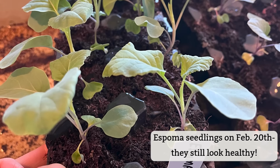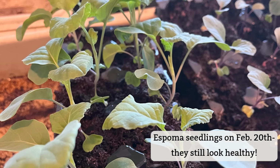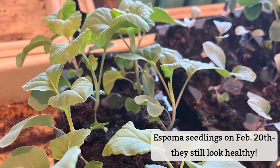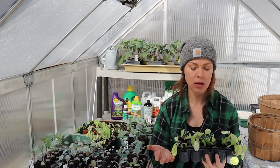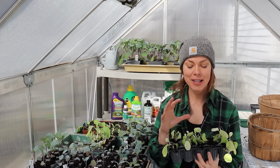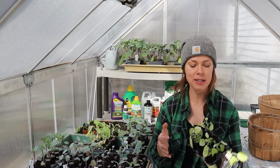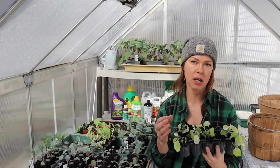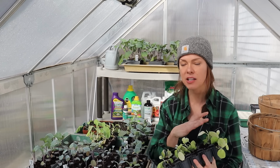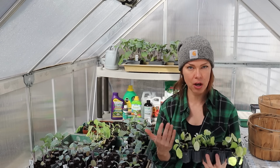Now, I will admit, I am not an expert on reading plants when it comes to a lot of the nutritional deficiencies. Usually nitrogen is pretty easy to tell. I get a little hung up when it comes to some of the other nutrients. So in the case of these seedlings, I'm theorizing at best. I'm going to dig into this further and see if I can come up with a really concrete explanation as to what is happening here, but these are just my initial thoughts on the matter.